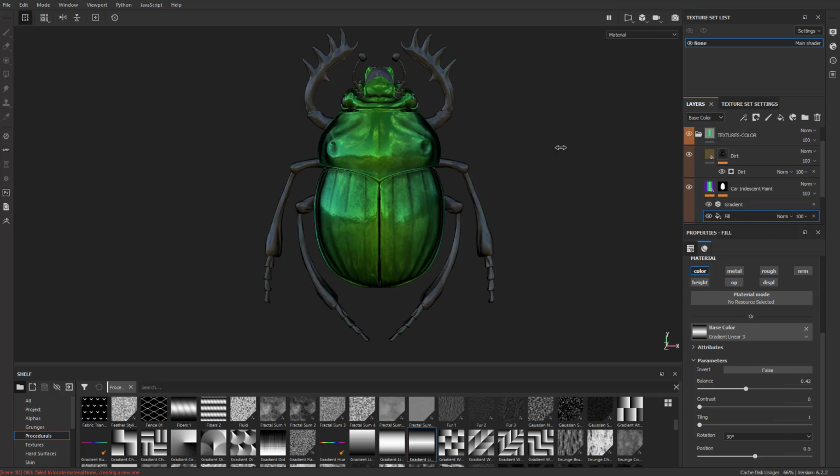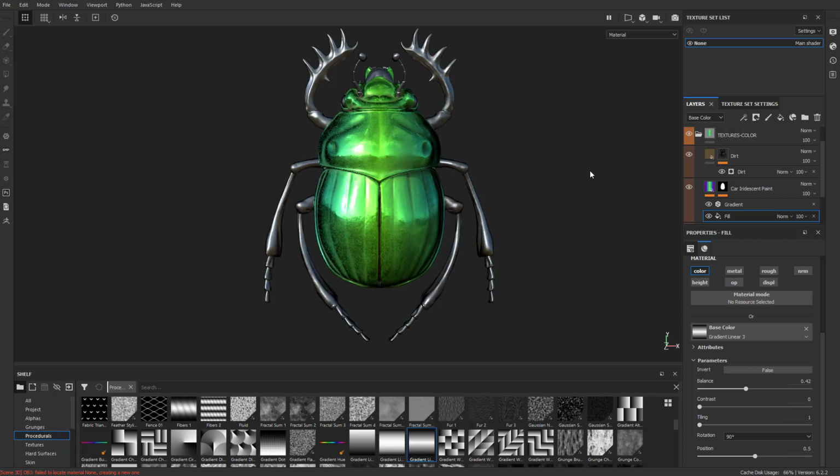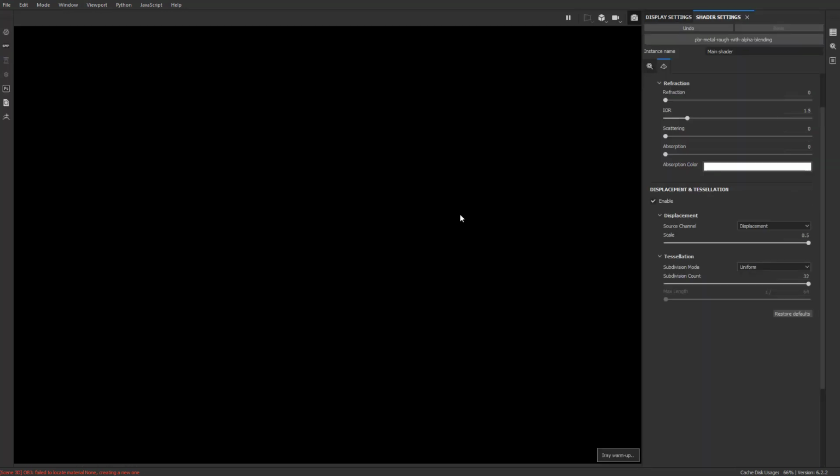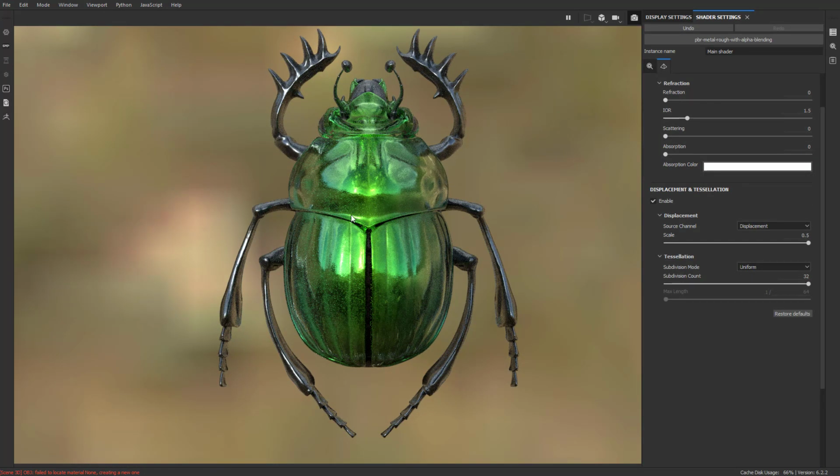Now let's refine this image a little bit more. One really easy way to do that is just to click here in this upper right hand corner, that little camera icon, and that's going to send it into iRay. This is going to give you a ray trace version of the substance renderer. So you get a very, you know, all these reflections are super accurate. You're seeing the bounces, the actual pieces of the scarab being bounced on itself.